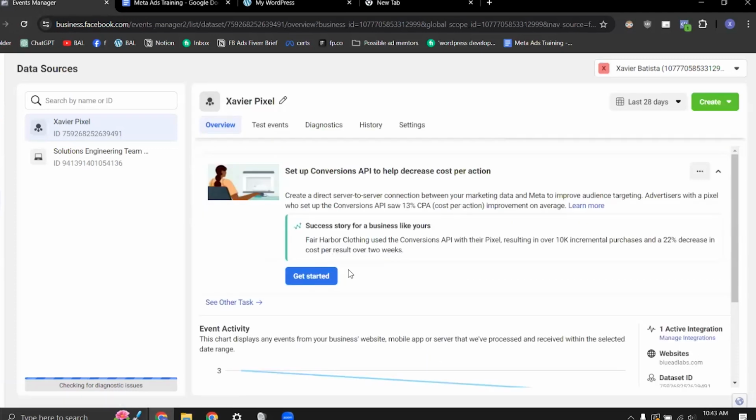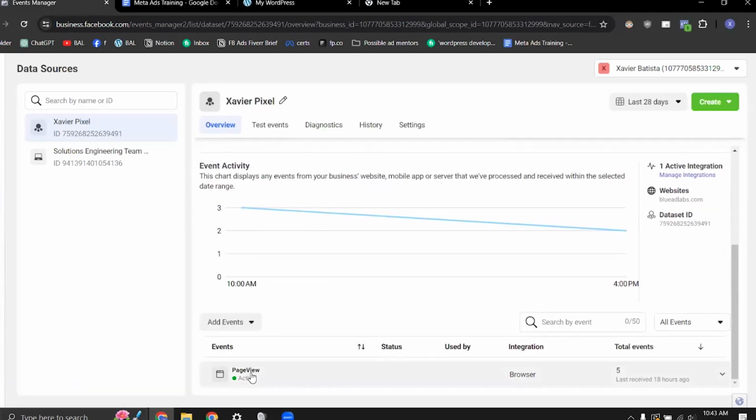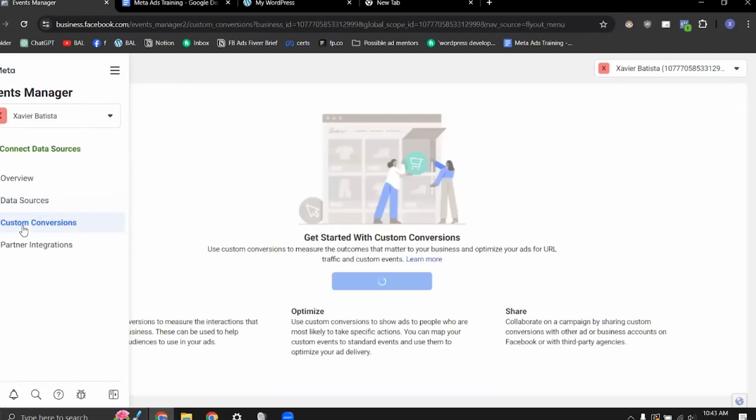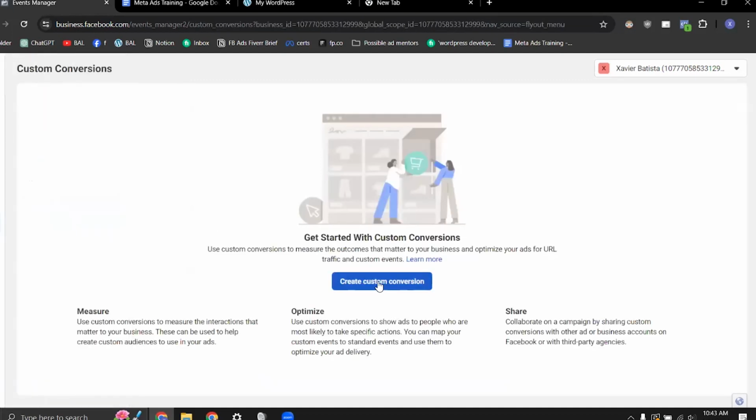One more thing from here. Just for example, it's showing the number of visitors, like page views from here. But if you want to track specific URLs like the services page, how many people out of these went to the services page, how can we set that up? We need to click on this option, custom conversions, and we need to create a custom conversion.